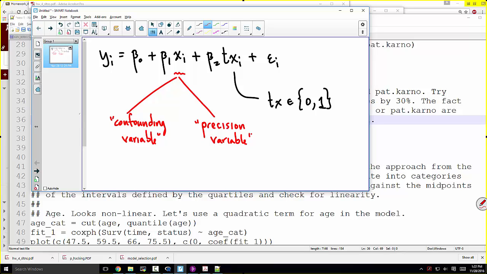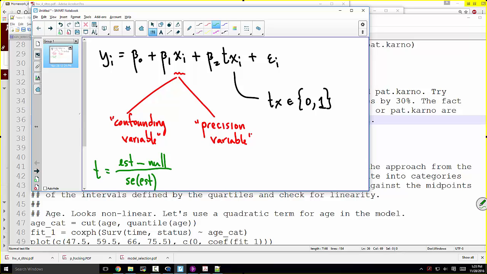If you think about what we do when we do a test, for example, a t-test looks like estimate minus null value divided by standard error of estimate. If we can decrease the standard error, the denominator, the test statistic gets more extreme, gets bigger. And bigger test statistics correspond to smaller p-values, which is higher power.